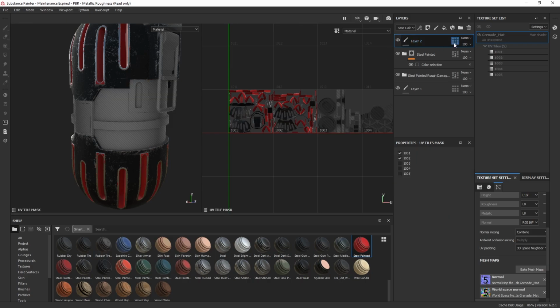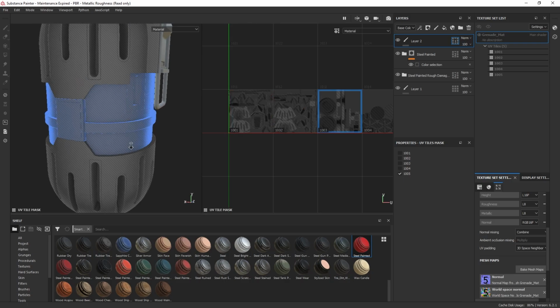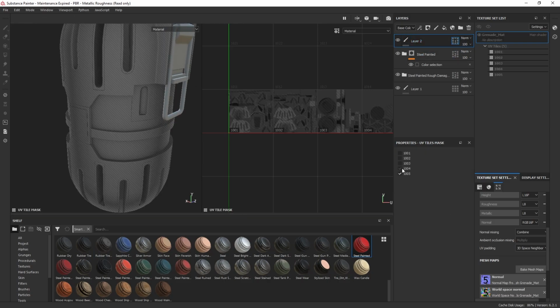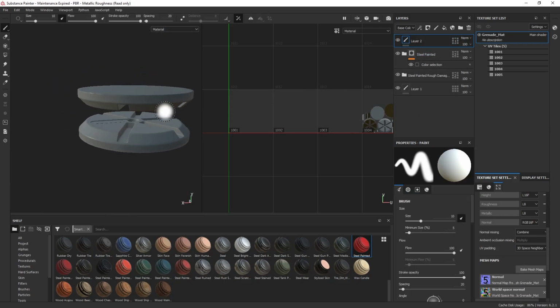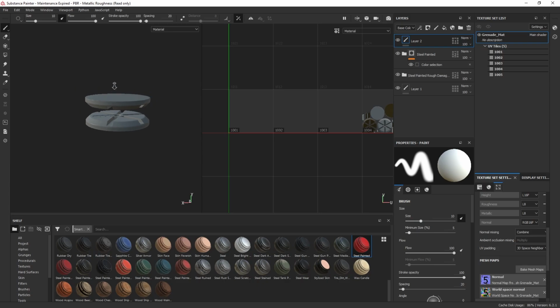So then if I select that and go back to UV tiles, you can see now I can actually take a look at the inner piece that I have for the internal pieces. So actually it's 4, and then there we go. I can take a look now and start painting on this internal piece. Okay, so that about covers it.